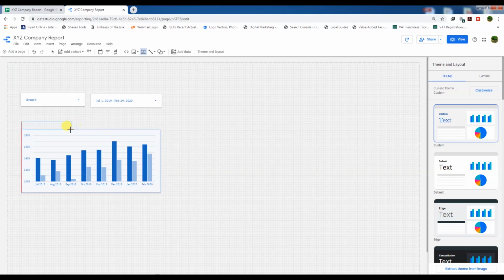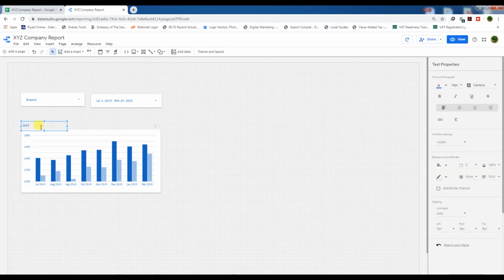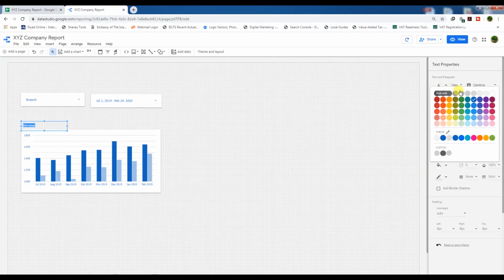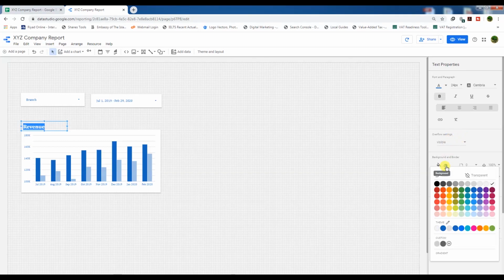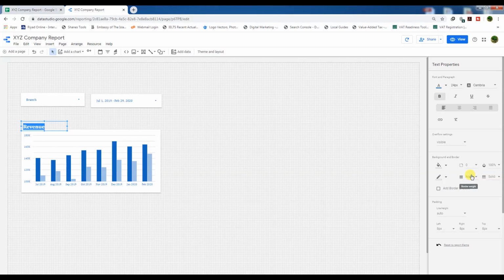Okay, and font we need to change to 24, bold, and background will be transparent. Okay, add border shadow, no need, it's okay now. So we will be having our first chart ready.